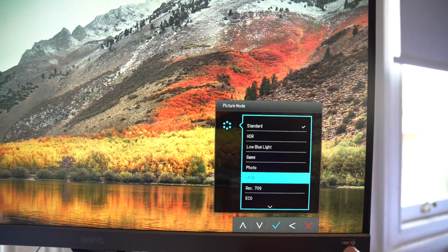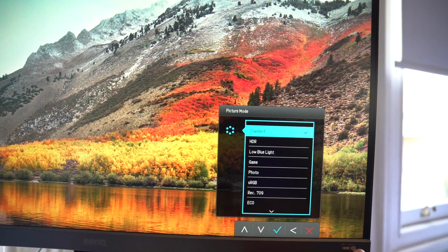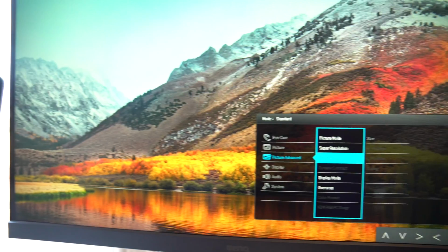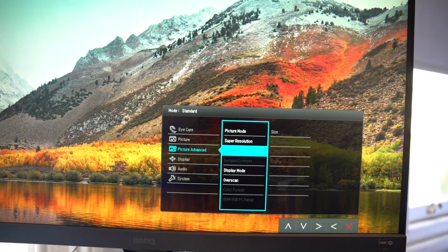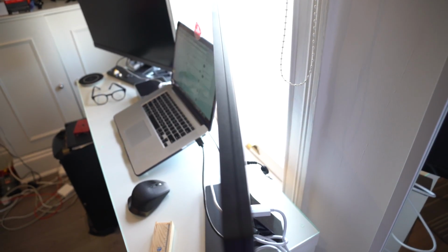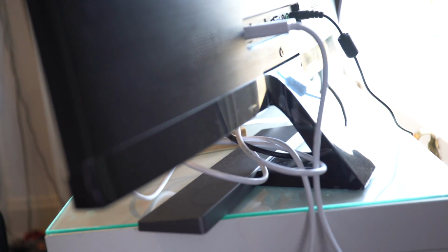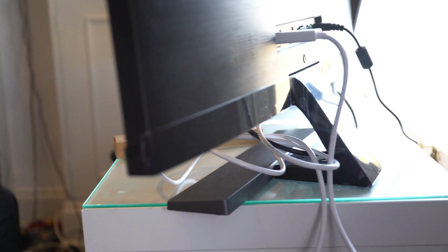This is 16:9 aspect ratio, 1920 by 1080 full HD. Typical brightness is 300, but again you can go up to 400 nits depending on what settings you've got it on. You've got 8-bit color, backlit LED. It's just really important for what I do. It's really good. I can tilt the screen, you can't adjust the height unfortunately, and you can't swivel it around, so you have this static positioning for it, but you can tilt it backwards and forwards. Again, this is really built for eye care and making sure you can use this for a prolonged period of time for productivity.